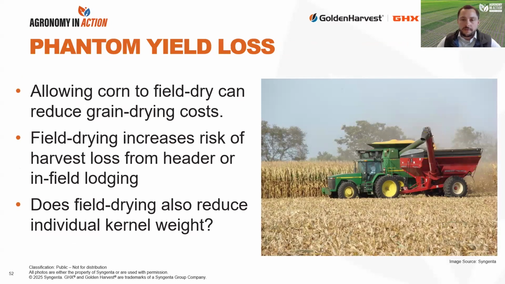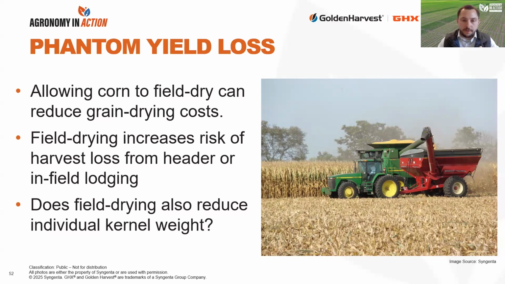We've got a few minutes left here, and I want to spend the last of our time talking about a subject that we call phantom yield loss. As we were preparing for this presentation, we thought there's a need and a reason to talk about corn dry down, not just in terms of what it can do for kernel size, kernel weight, and test weight, but also what does it do to the yield?